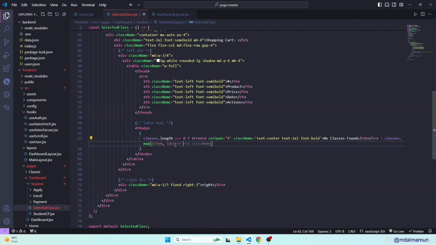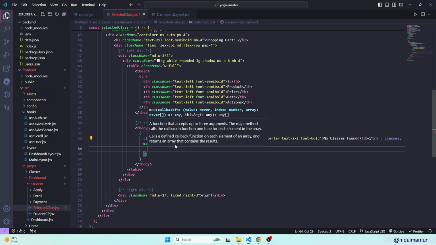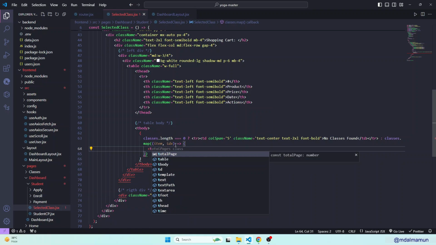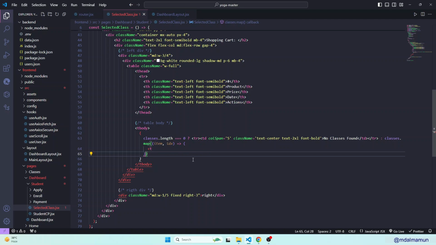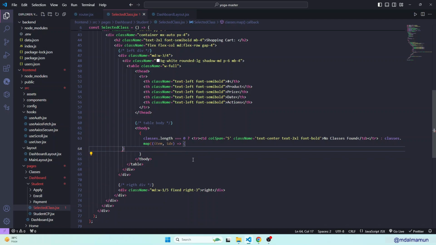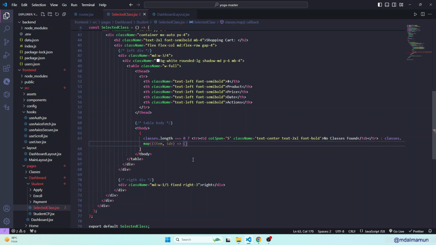Here we will simply define a table data, or you can just return it. Let me define it a different way, so I am just removing it. So this is map. We are getting index and items.